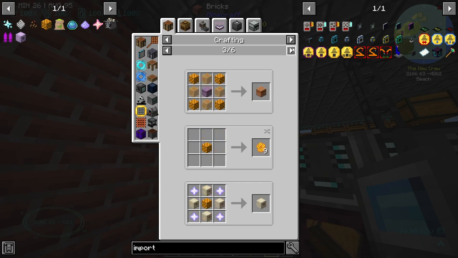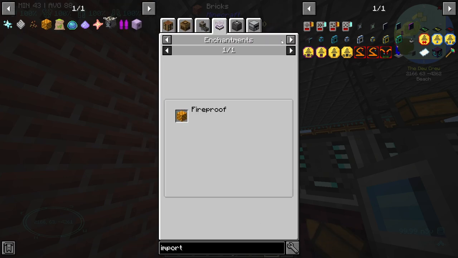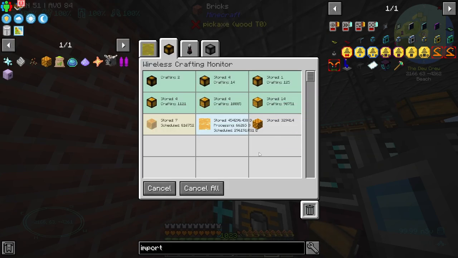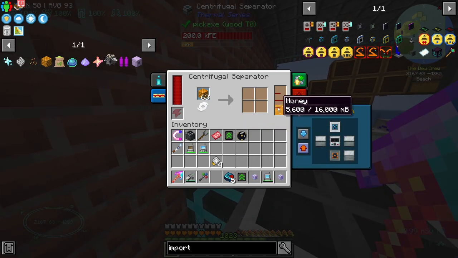Honeycomb blocks. Can I process compressed honeycomb blocks? Is that a thing? Now, I know I can chuck them in a centrifuge. Is that what I should do? Should I just chuck them in a centrifuge? Look at this. Processing, scheduled, stored. If we open these guys up.